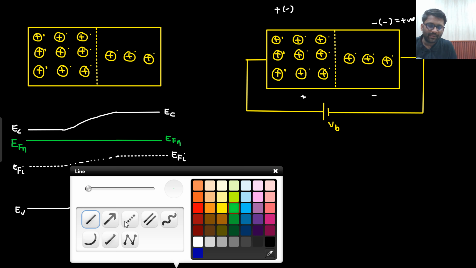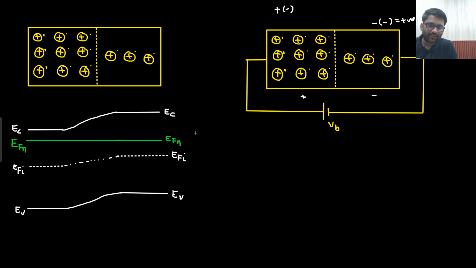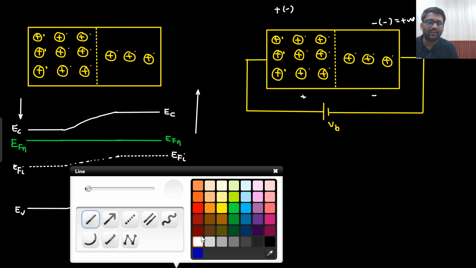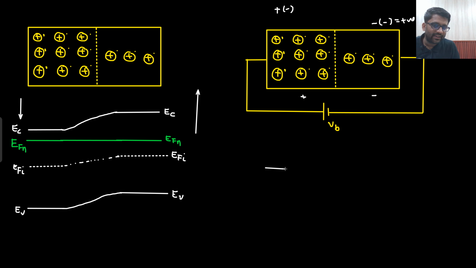This particular part would go up, and this particular part would go downward, right? What will happen if I apply an electric field? This part would go up and this part would go downward. So what kind of diagram will you get? Sir, whatever barrier I was having, that barrier has increased now.